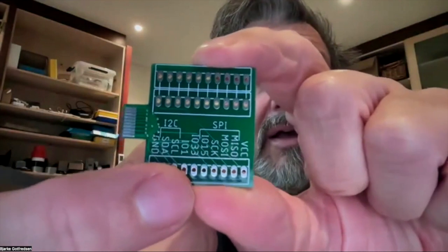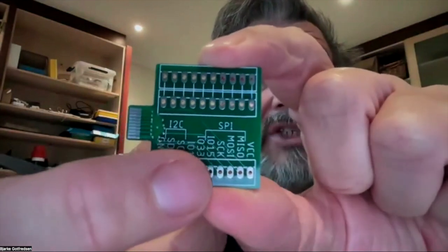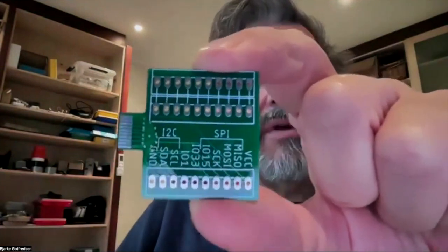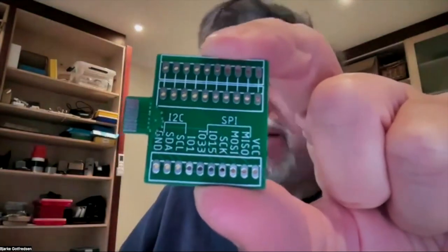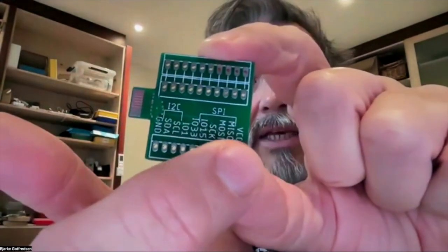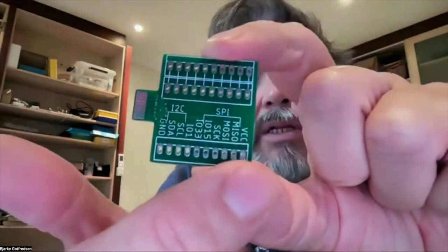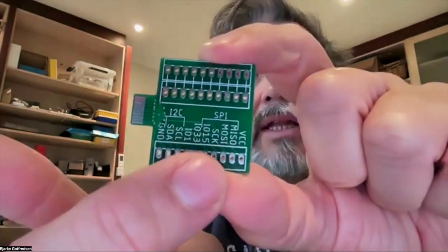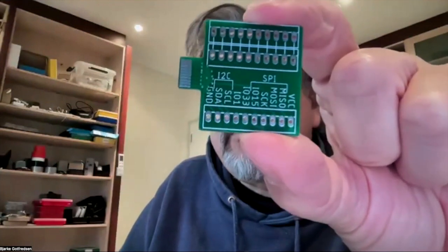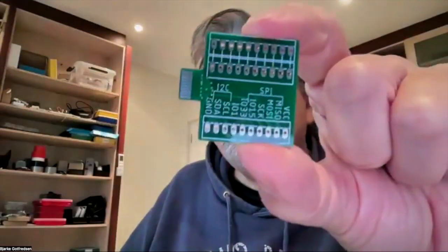There are 3 I/O pins, and I don't think any of them are being used. These 3 I/O pins are being used by the SD card. If you use SPI down here, you can't use the SD card, so don't touch those ones. But the other 3 pins you might be able to use for the microphone, and then you can still use the serial port for debugging and things like that.